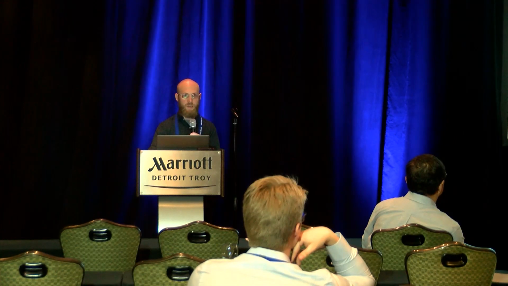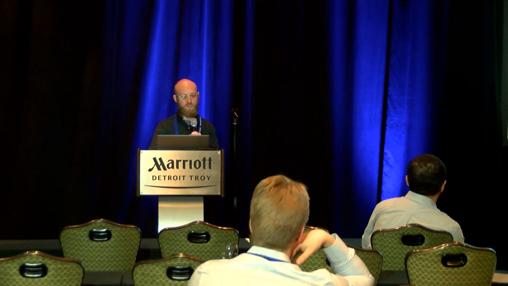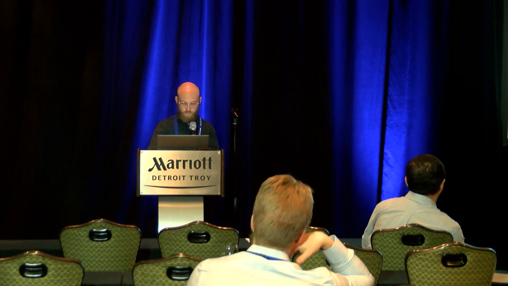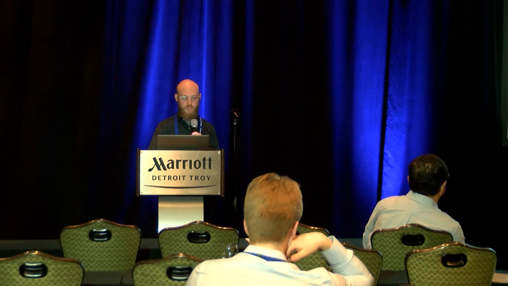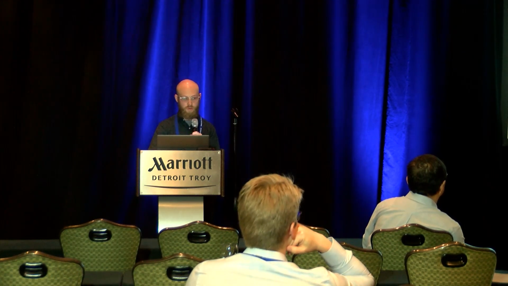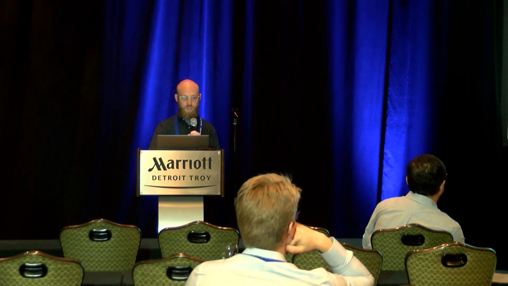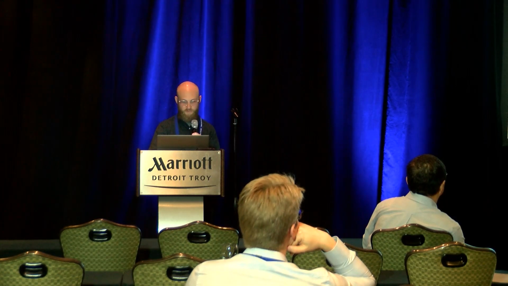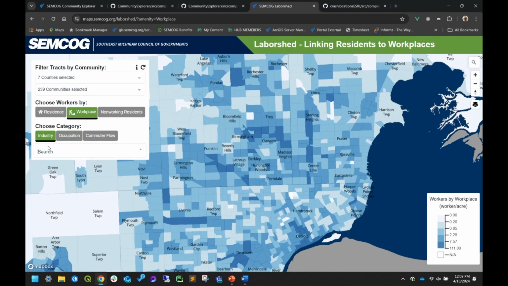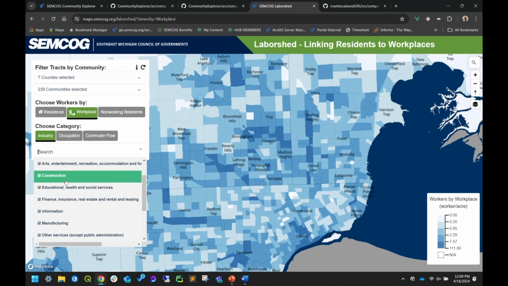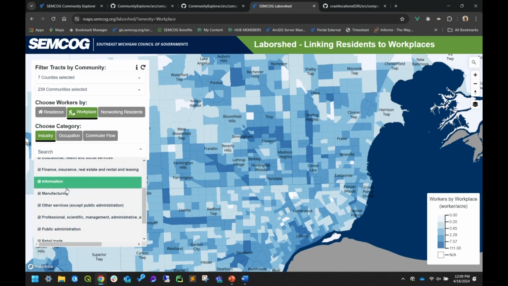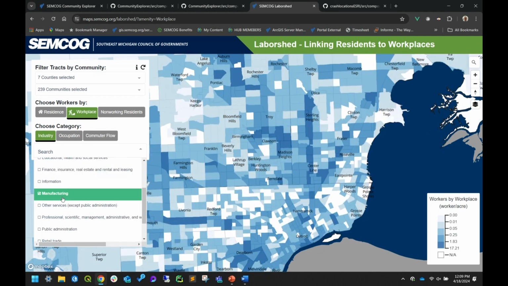This is using data from the census. It's using CTPP travel information, and there's a lot of capability here for looking at this commuter flow as well as just looking at the different categories. So in addition to looking at the commuter flow, you can also look at specific occupations and specific industries as well. If you wanted to look at the construction industry or the manufacturing industry, we have the ability for you to filter that data on the map and look at it depending on what your needs are.